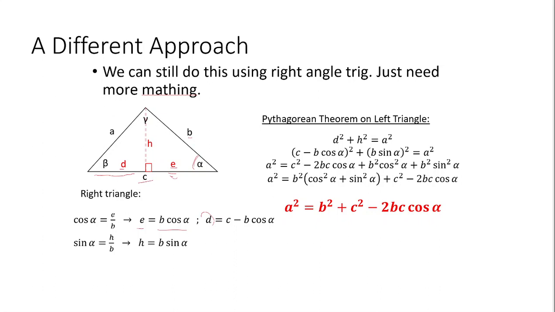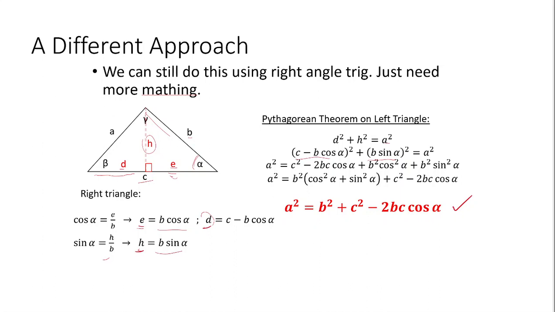And then you can do sine on this here, and you'll get this side length of b sine alpha for h if you want to find that height. Then you use that height, right? You use the Pythagorean theorem here, and you'll find this. And then we do these substitutions for these different terms for d and h that we found, and you end up with this, which is the law of cosines, and all the math is explained right there.